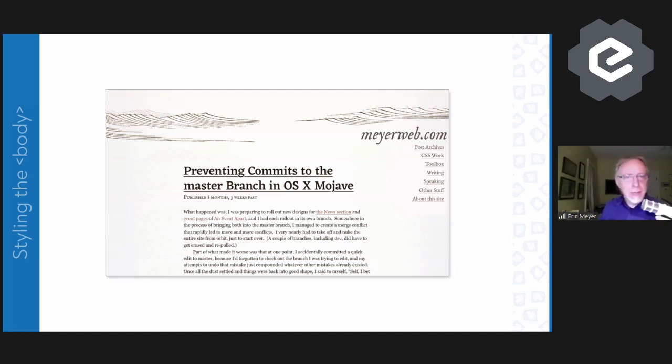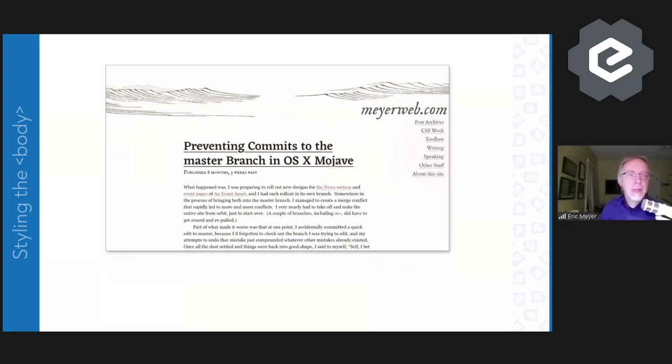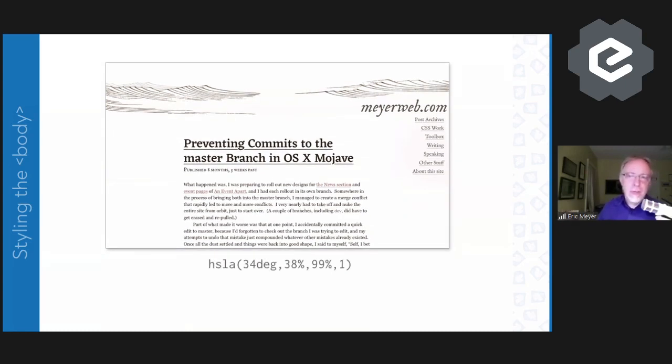If I take away the body background, this is what it looks like. And it's not a huge difference, right? There's no body background here other than the browser standard white. And there's not a huge difference with what was there before, but I think there's difference enough. So the first step is also the last background layer, which is a solid color.